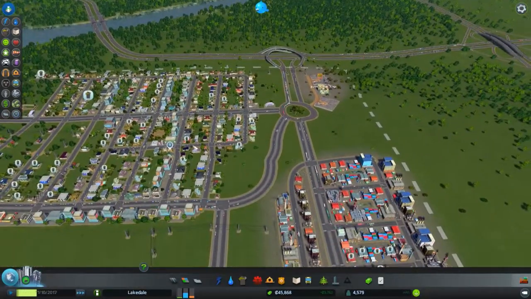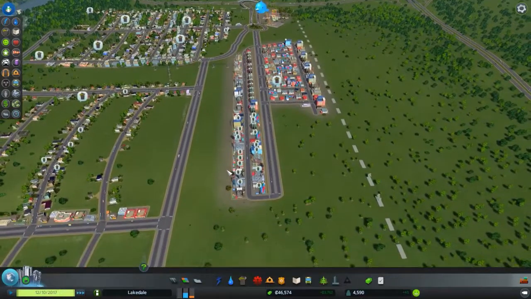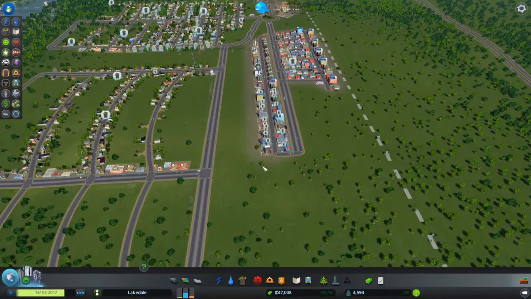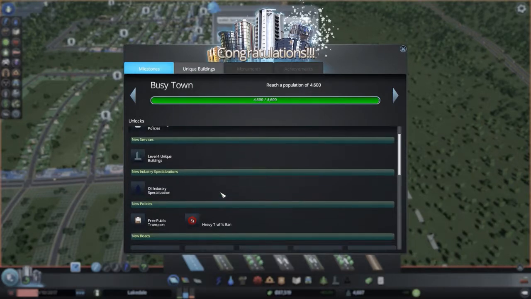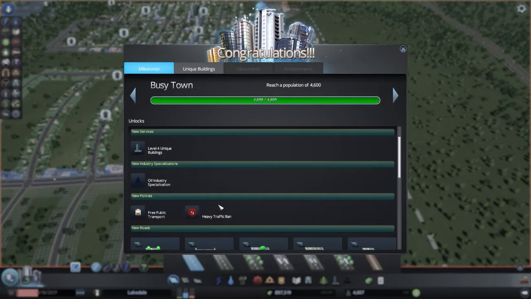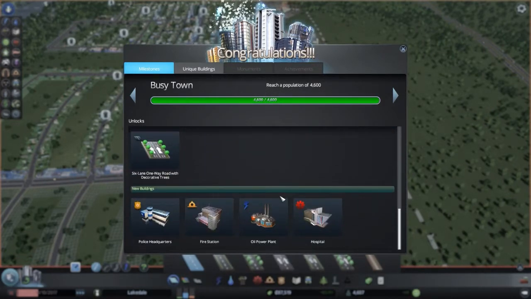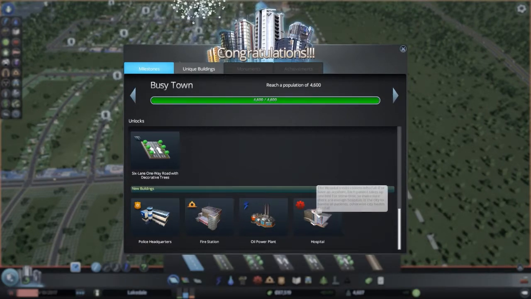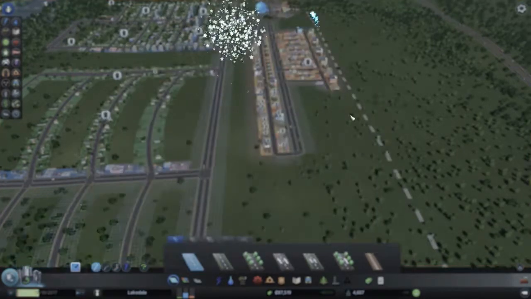So does the industry actually have to go through the town, I wonder? I don't think it does. Maybe we should connect up here. Ooh, congratulations, we are now a busy town. Awesome. Got some specializations, a couple of new policies, different types of roads. Oh, look at all those fancy roads. And some new buildings as well. Police, fire headquarters, oil power plant, and the hospital. Cool. Some unique buildings we can unlock as well.